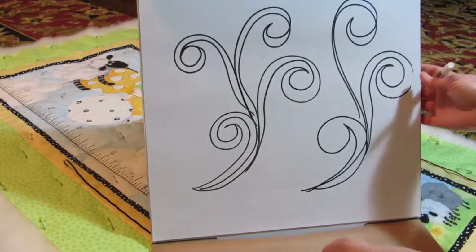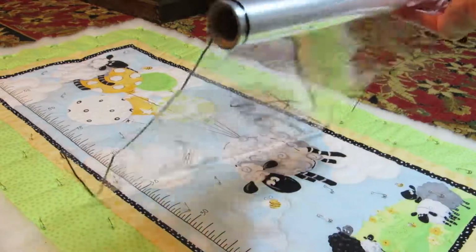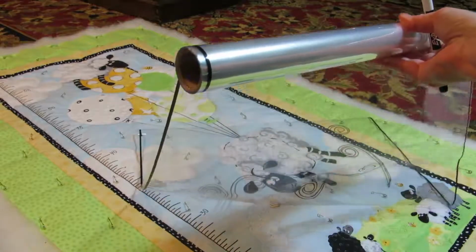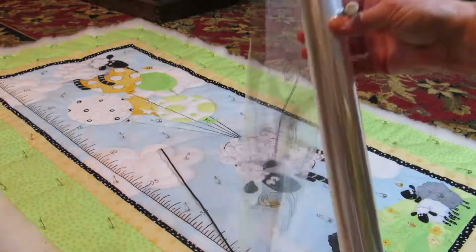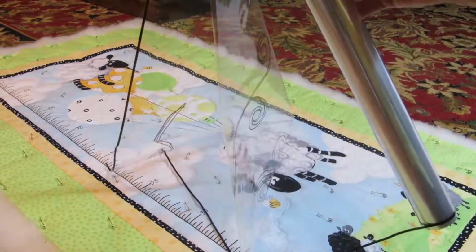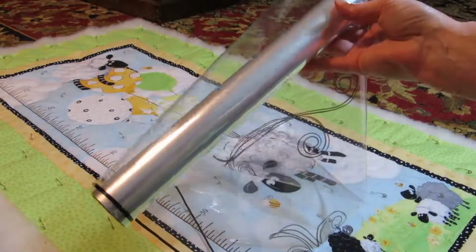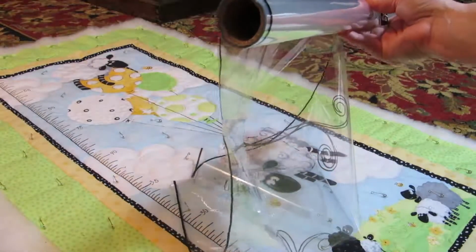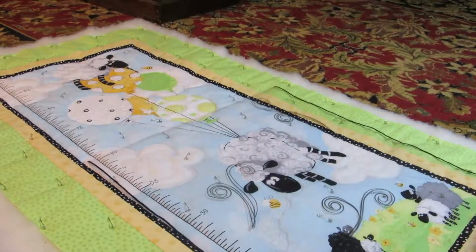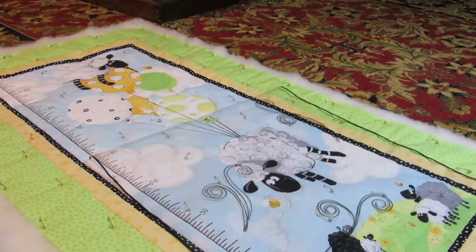But anyhow, I drew a few on here, and then this evening when I got done with work, I got out my nifty little roll of, let's see if you can see this, Drit. It's Drit's, I believe, long arm quilting transparency or something like that. I'll try to look it up and put it on the blog so that you know what it is. I bought it a long time ago. It's quite a long roll, maybe about 18 inches wide, and I use it to test drive designs on my quilt top.